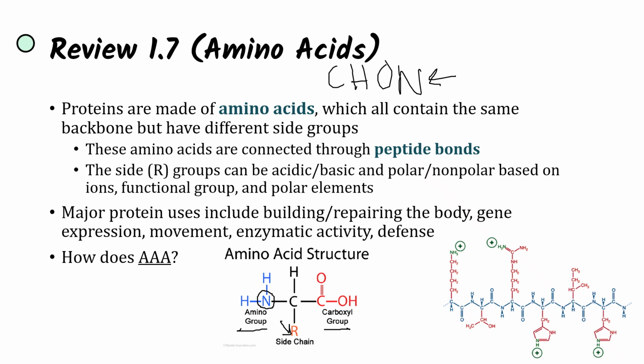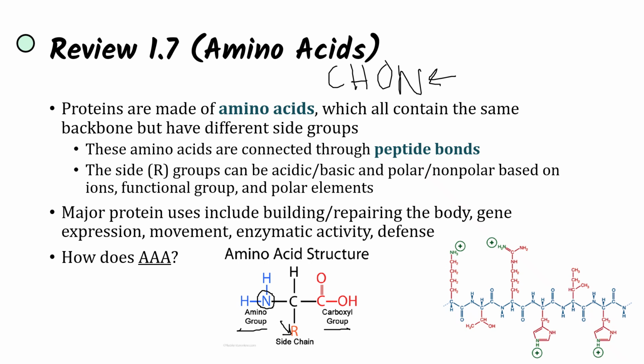Now, proteins are used in basically everything. They're used in building and repairing the body, for gene expression, for movement, for enzymatic activity, for defense, like antibodies. So there are a bunch of uses for proteins in the body, and you could argue that they're the most essential macromolecule, even though all of them are essential.